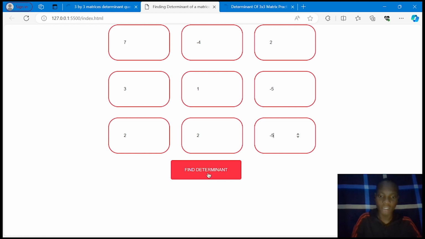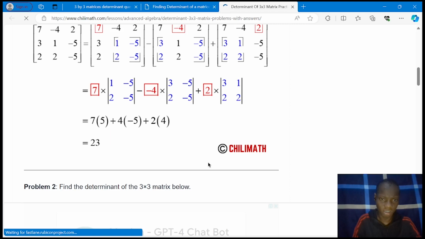So the total should be what? 63. No, that's wrong. This is actually 23. How is that correct? 7 minus 4, 2. 3, 1 minus 5. 2, 2 minus 5. Let's see what's going on there.